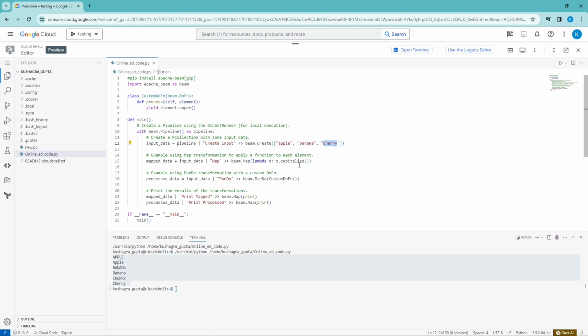After doing this, the output it is printing is apple with all the letters of the string as capital, banana, and cherry, right?